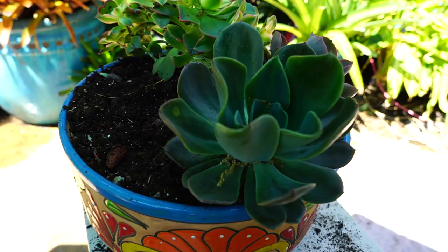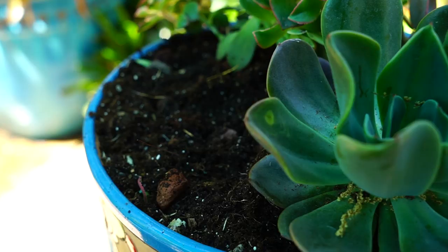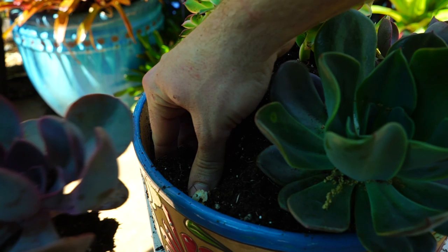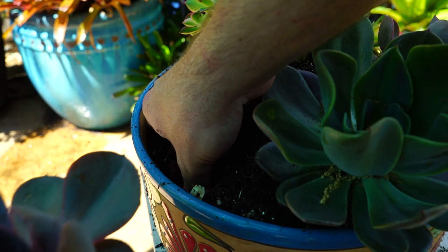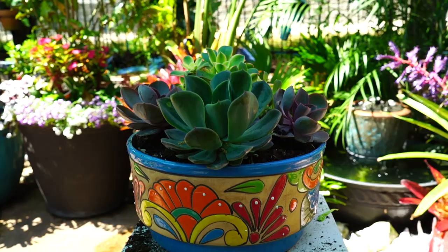Made a little bit of a change here. Ugh, this lighting today. I moved the aeonium to the back of the pot just because this is only going to be seen from one side anyways, so it being circular doesn't really matter. I had two of these purple echeverias and only one of the green ones, so it made more sense to have the green one centered in there. I think this is Perle von Nürnberg, but I can't remember. It's not that full, but that's okay.